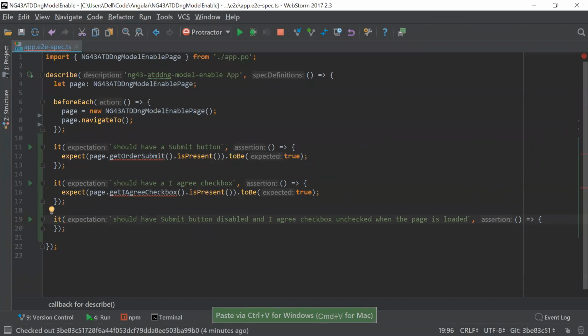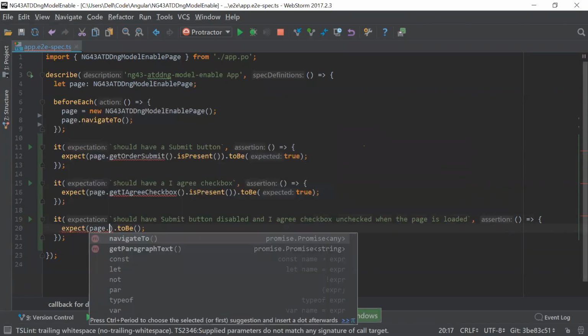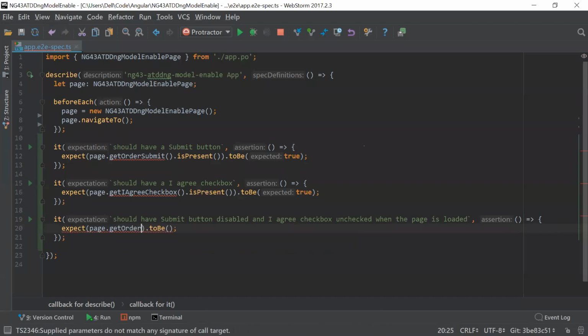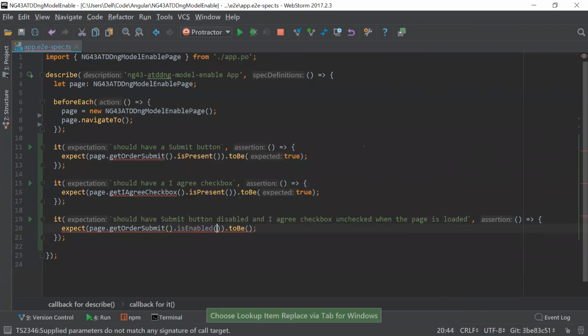In the third test case, you should have the submit button disabled, and the I agree checkbox is unchecked when the page is loaded. So I write the expectation: expect the page.getSubmitButton, and isEnabled. We know that in Protractor there is an isEnabled method.